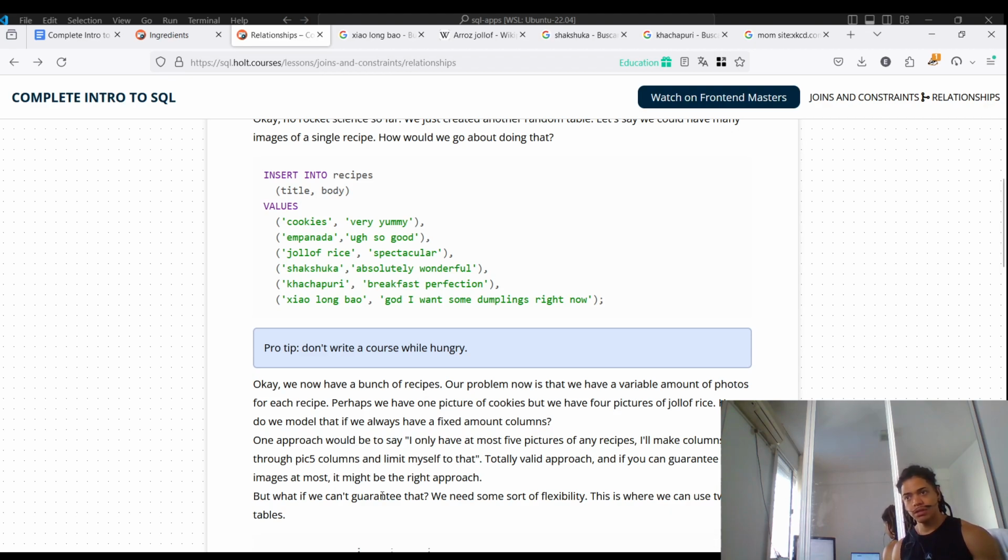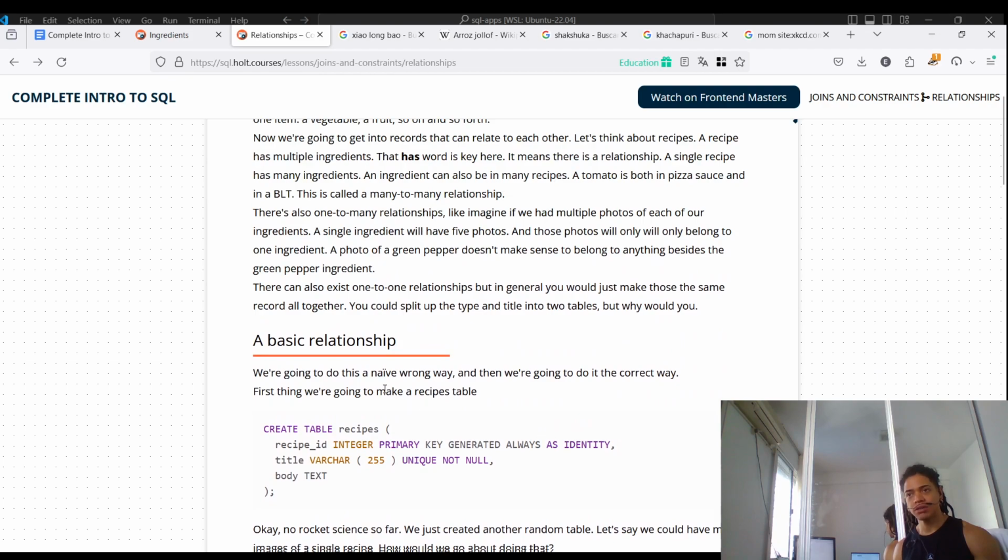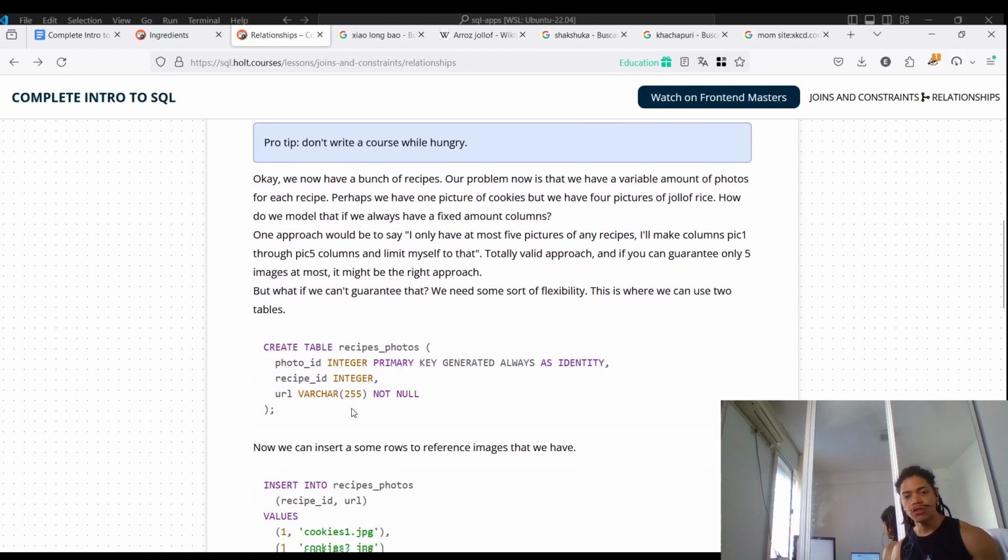Okay, so the reason or the idea behind this is to have a way to understand how this relationship will work: one to many, many to many, or one to one, all right?